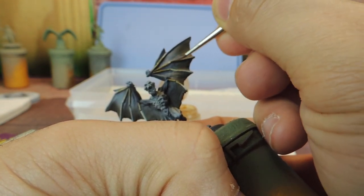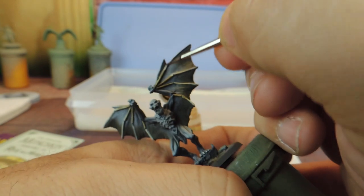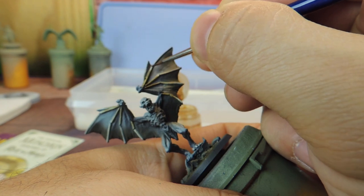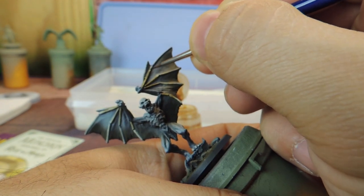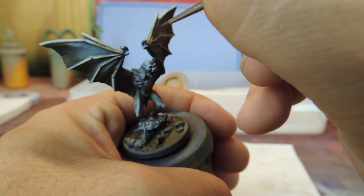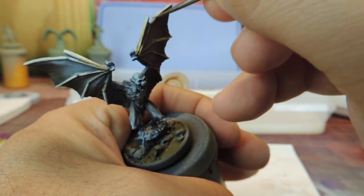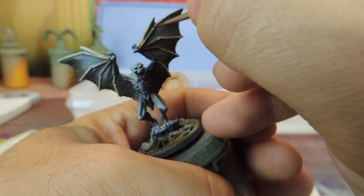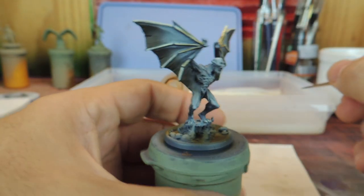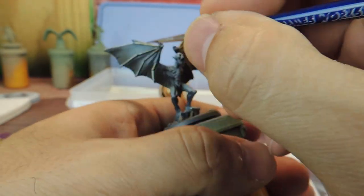There are 2 paint lines that Reaper puts out. I do not own any of them now, but when I started painting in 2001, I exclusively used Reaper paints, which are fine. They work. They do have a set, I think, of the Master Series of all of them for $600 and something. There is a sale going on. Usually Black Friday yields a lot of great sales, so you may want to look into it if that's what you're into. They have two paint lines that are produced, the Pro Paints and the Master Series. And, no, actually three. They also have the Bones painting line as well.